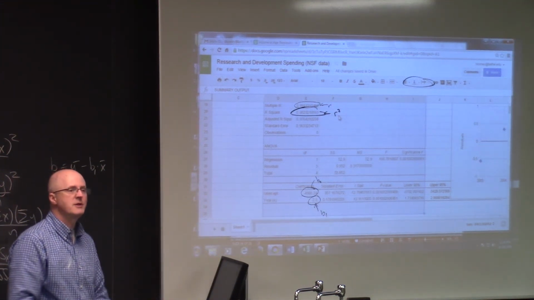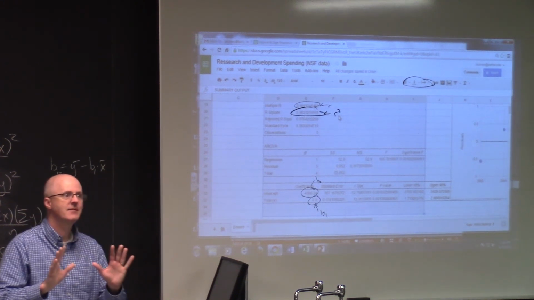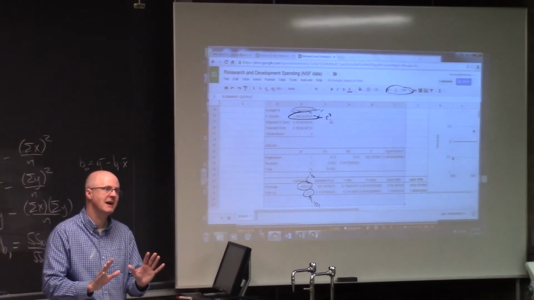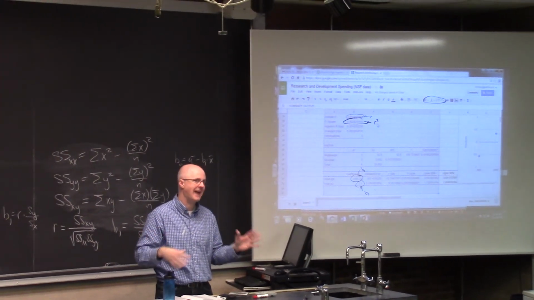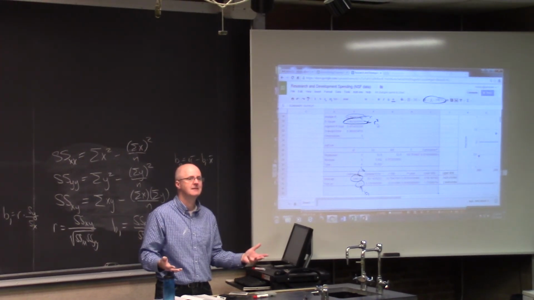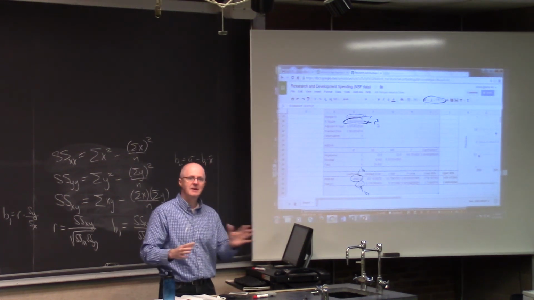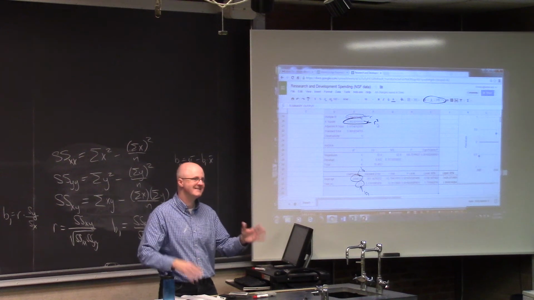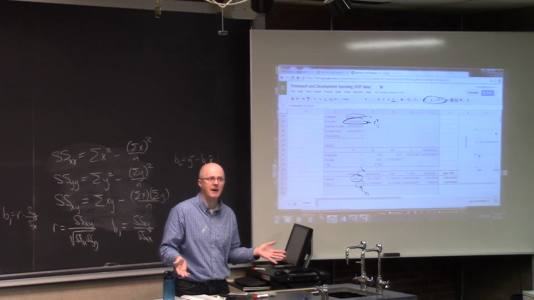Now, what's this output good for? It's good for doing inference. Again, thinking of this regression line as a sample regression line and using it to make predictions about the population regression line and also population data. Again, this situation with the NSF spending as a function of the year, it's not really an ideal situation for that because, again, for those years you really do have population data.